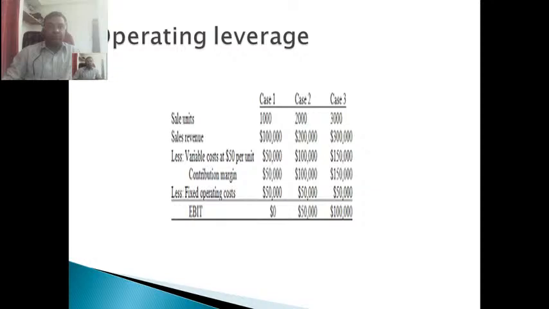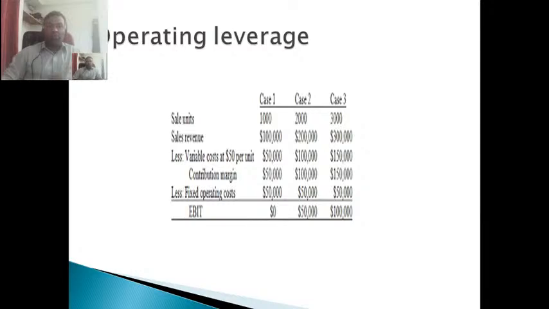So this is what we call operating leverage. As a businessman, as an employee, you always have to work on two things. One, how can I increase sales unit? How much efforts, how much money I'm spending to increase my sales unit? And second thing, how much it is contributed to my profit. Okay. Am I able to reduce my fixed cost or not? If there is any chance through which I can reduce my operating cost, it will increase my operating leverage.